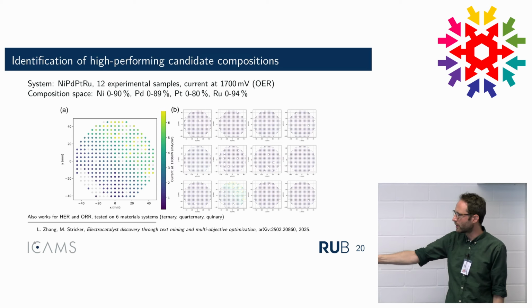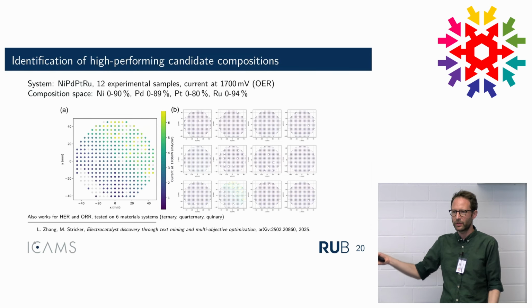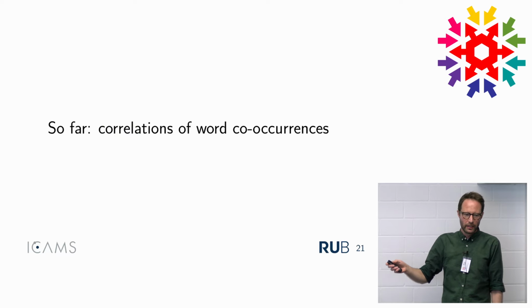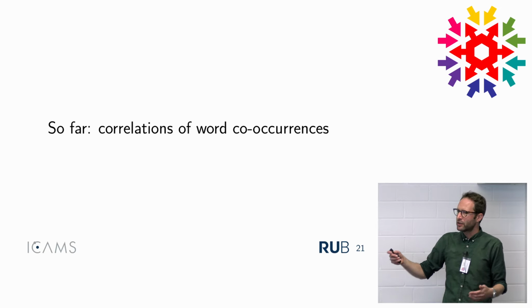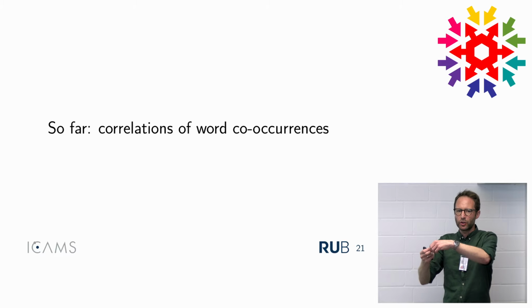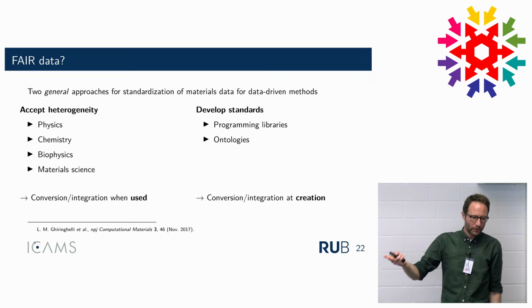And it also worked for ternary, quaternary, quinary, and others, in total 6 material systems. We're currently trying to find the limit where it doesn't work. Then, the next part is I promised you to give you some input about LLMs. We projected all of that heterogeneous data into one continuous vector space, this word embedding space. But there is more.